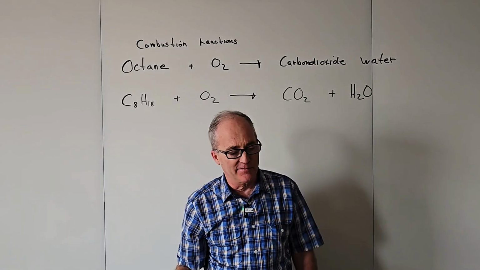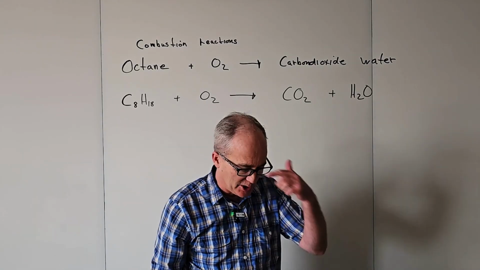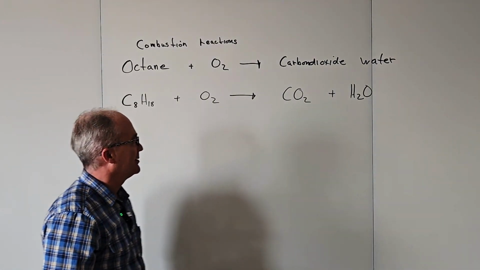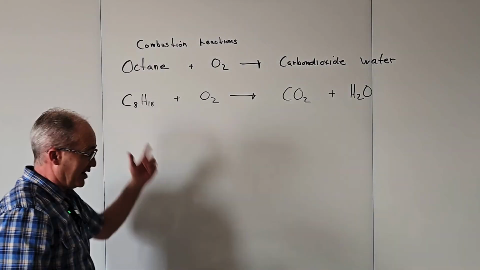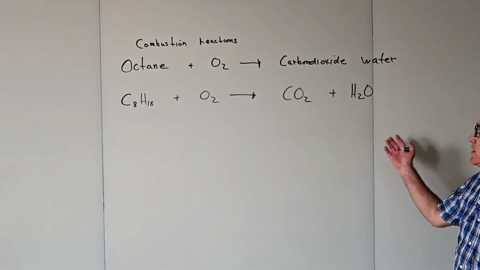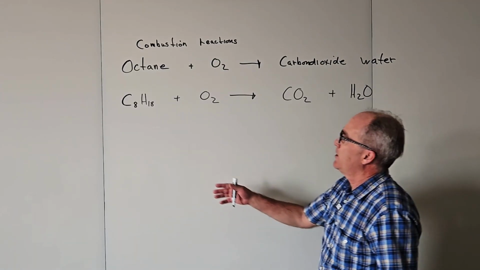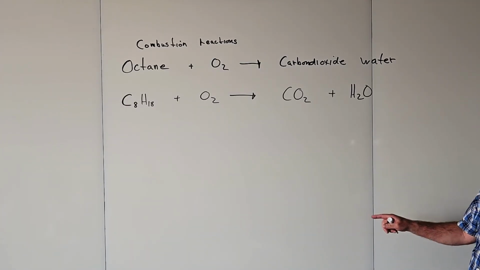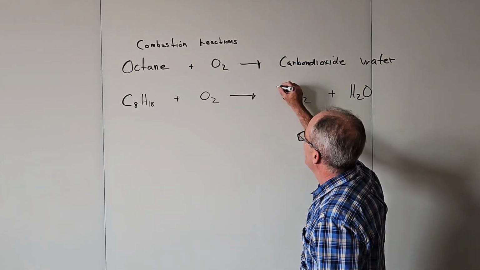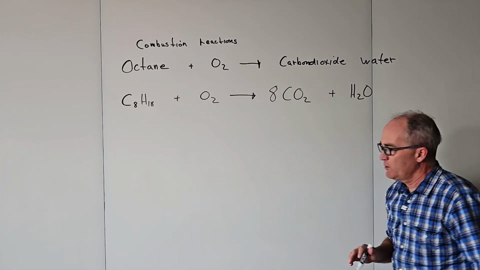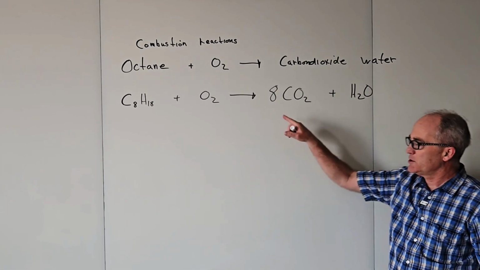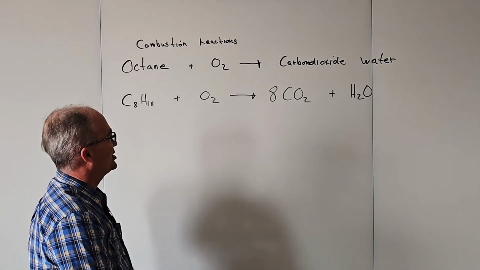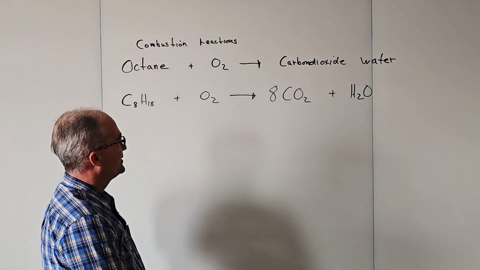Now we have this fundamental law of chemistry that says matter can neither be created nor destroyed. So when I'm looking at this, presently I see one atom of carbon over here, and how many do I see here? I see 8. So this chemical equation might show how octane can be combusted with oxygen and become carbon dioxide and water, but it's not balanced. So we balance chemical equations by putting coefficients out in front of the chemical species. We never want to change subscripts, which sometimes students do, and that changes the identity of the substance.